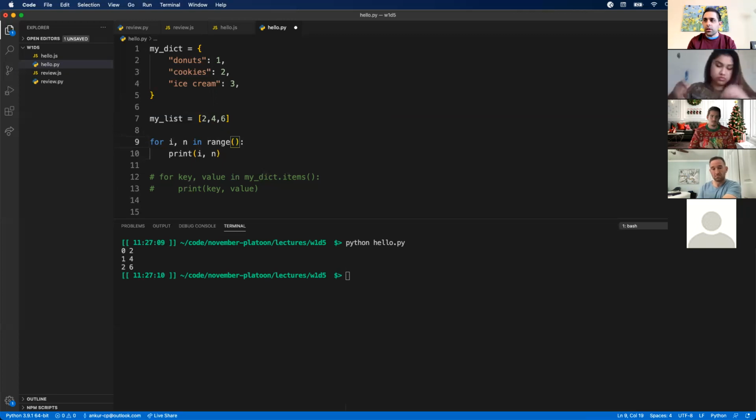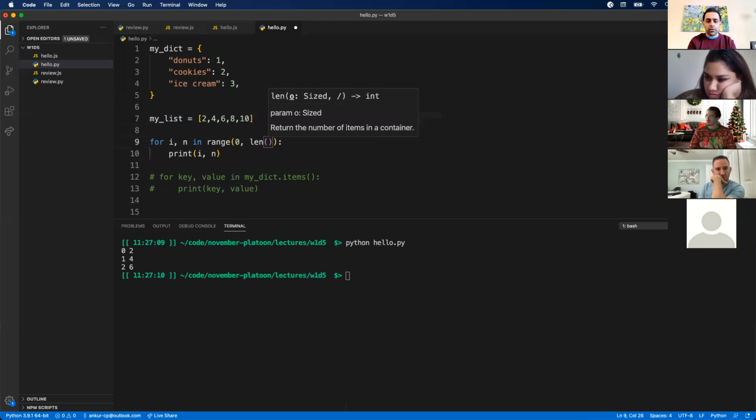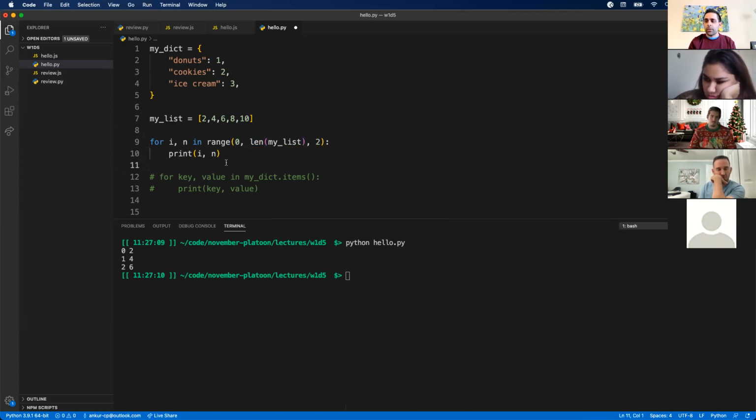Okay, so let's have a little longer list, 8 to 10. And let's say I only want to print out every other value. So I might do something like 0 through length of my list. Remember, len is the way to get length from containers. And then if I want to do every other, my increment would be 2. Was there any specific question on how this worked, or maybe this answered your question? No, that answers it. Thank you.